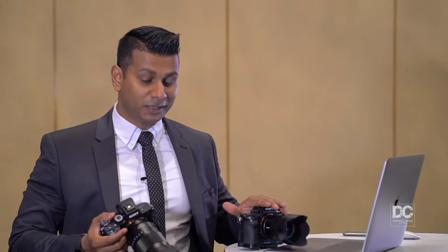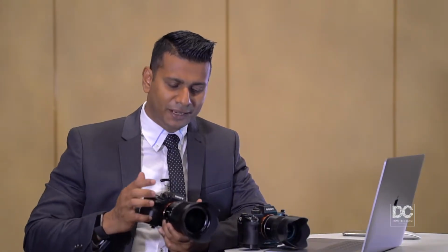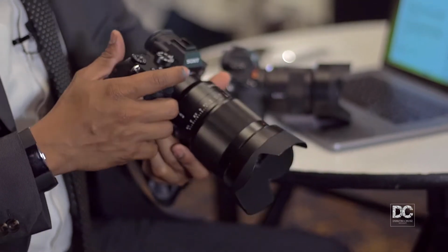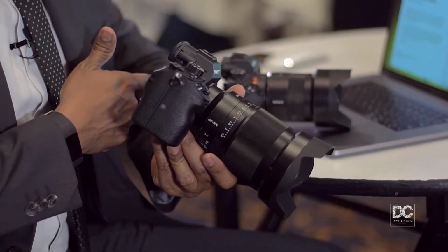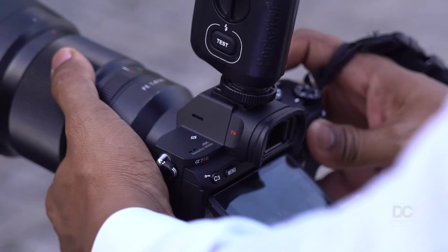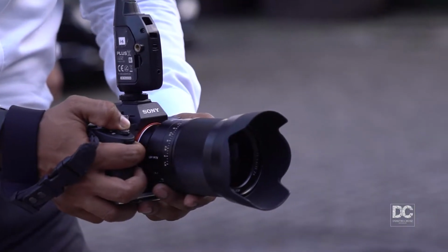It's way better than this one is. I don't know whether I want to say it's better than the A9 when it comes to the focusing part, but it's on par. I mean, I used the A9 and the Mark II, and I find that the A9 is streets ahead, but I think this is almost there. I'm hoping to go back home tonight and just see how the images are and get some nice images, hopefully.